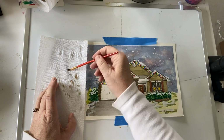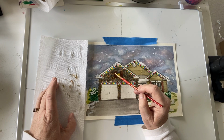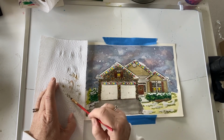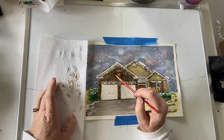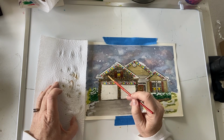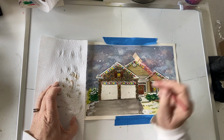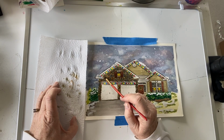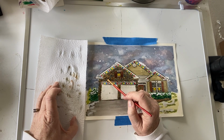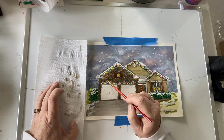Now I am trying to keep in with the same shape of the original stone that I drew, and just leaving a little bit of the outline. So I'm just doing the inner part, and then scrubbing away that top layer that I had put on there. Because what I also noticed when I went back to the house, which is actually pretty close to me, was that the surrounding area, the mortar part of the stone, was actually dark. So when I lift off just that center area, it leaves a dark background, so it's looking more like the mortar that actually exists.